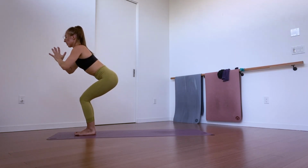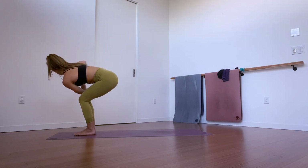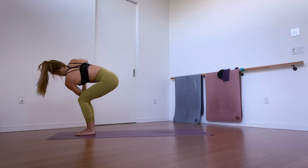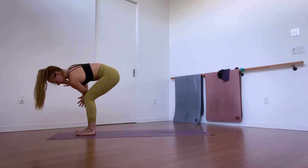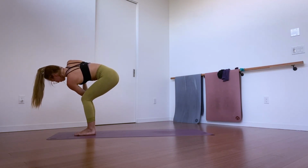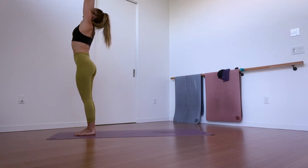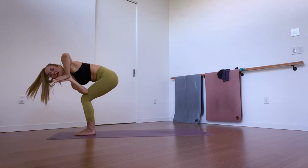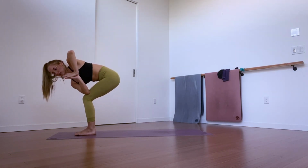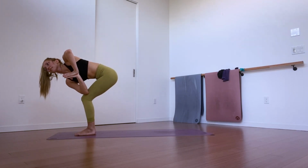Bring your hands to the heart center. Exhale, twist to the right. Pressing your right palm into the left, making sure your knees are square and you can see your toes. Inhale brings you up, Urdhva Hastasana. Exhale, chair pose, twist to the left. This time pressing left palm into the right, deepening the twist.